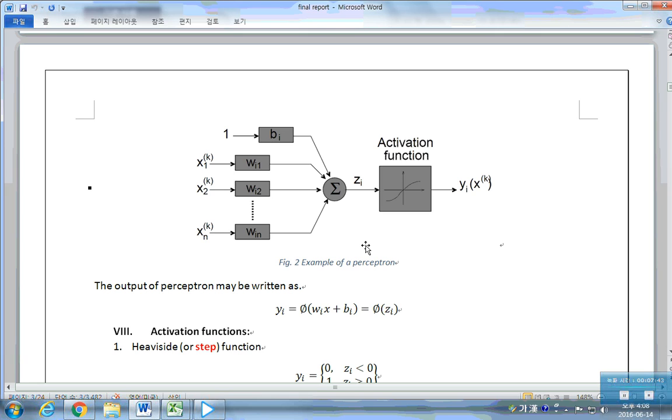To understand it, I will quickly give a very simple example. Let's say I have a simple network of 2 inputs, x1 and x2. This one is multiplied by w1, this one by w2, and then summed. So the output here is w1 x1 plus w2 x2, and we also allow a bias to come in. This is the function that we have here, right? We go through an activation function.